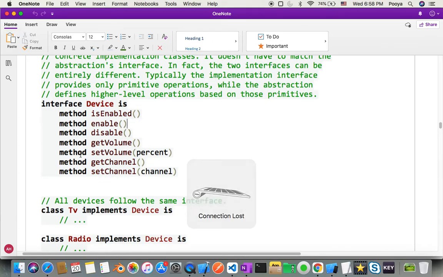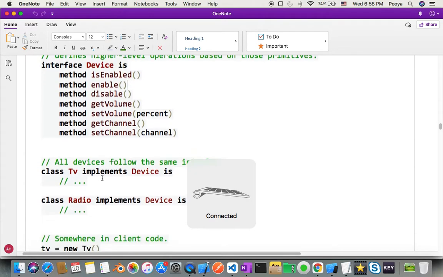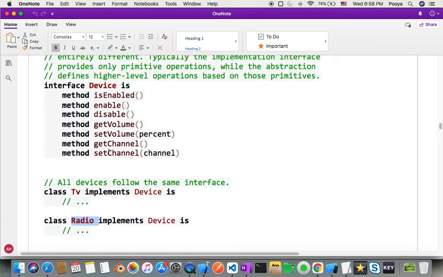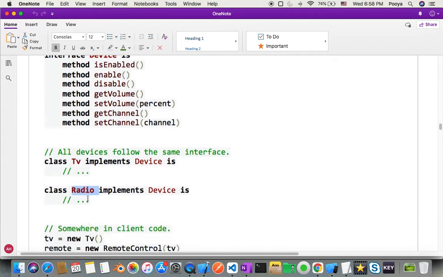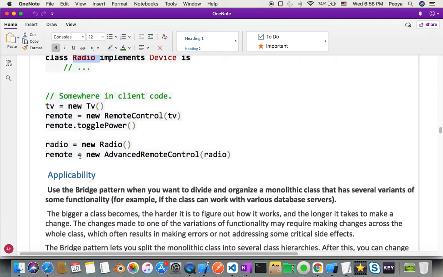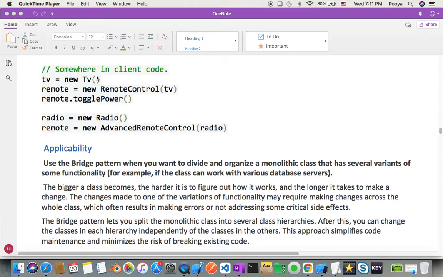And then you're going to implement this device. Actually you're going to make a concrete of that. So from device I make a concrete by the name of TV, I make a concrete by the name of radio, sorry, and then inside this I'm going to implement all of these functions to deal with this TV. Okay, and now here as a client part, I create an instance by the name of TV.